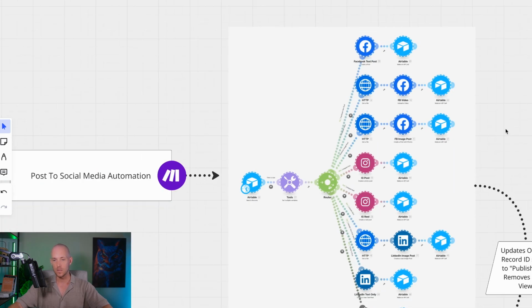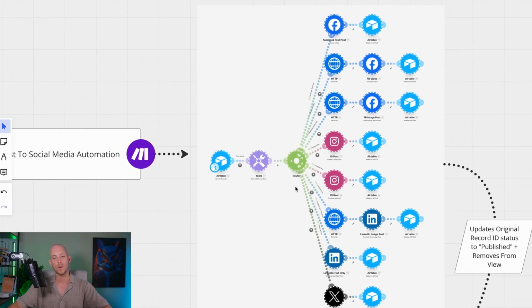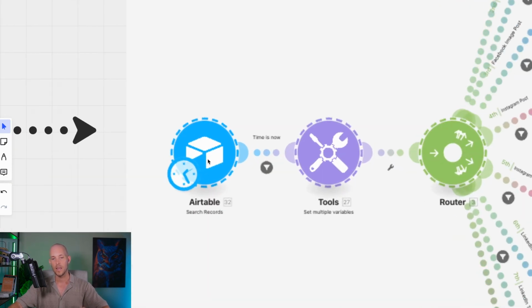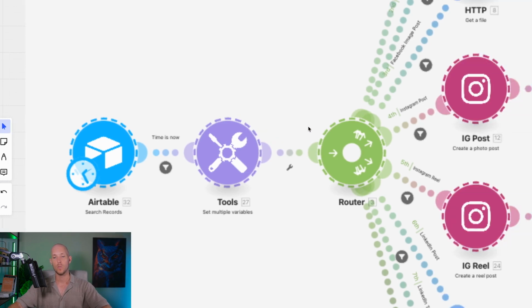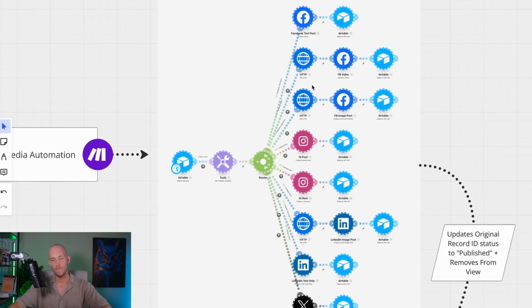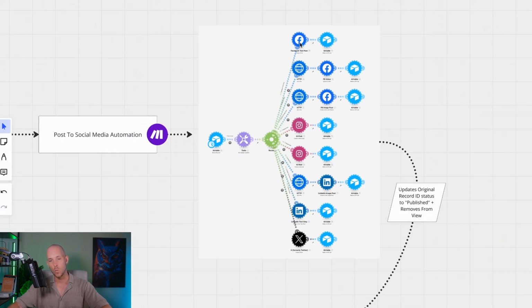And there's so many different ways you could structure this. I would probably structure it a little bit differently if I was running this, but this is an example of, we can say, okay, when a social media post is approved, so we've got a filter on this to say that it's approved, and if the time is now or in the last 15 minutes, it will pull that approved post and it will look for the filter of what social media channel we want to post it on.